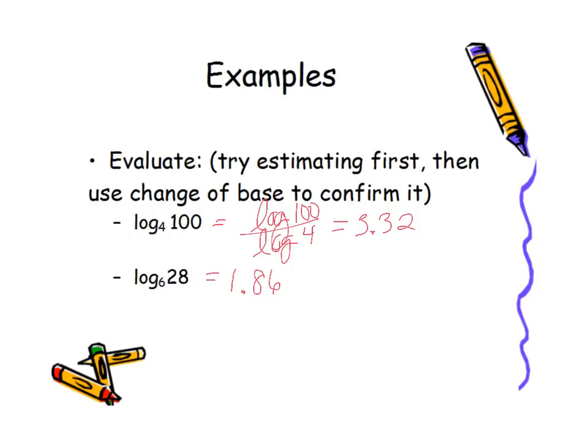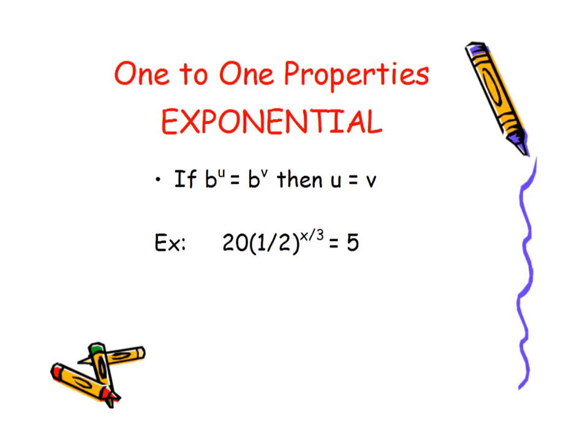Again, something that we're going to need if we're going to solve equations today. As we start solving equations that are going to be exponential or logarithmic, we have some methods to do that. One major method is going to be doing what we did yesterday, where we switched between logarithms and exponentials. We will do a lot of that. There's another method you can use, and that's called a one-to-one property. To use a one-to-one property means that you're going to set one exponential to another exponential, or one log equal to another log. In this example, I'm going to set an exponential equal to an exponential.